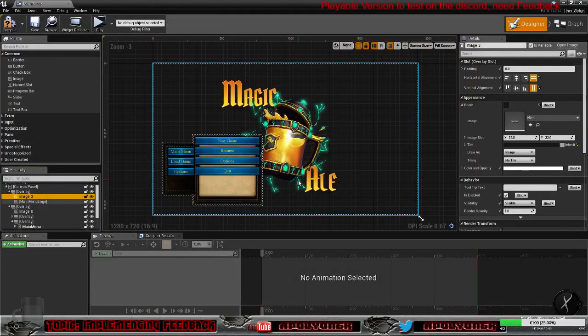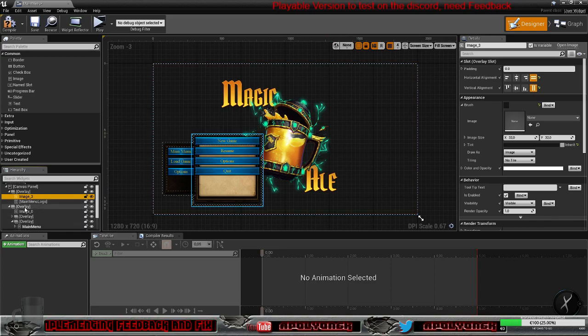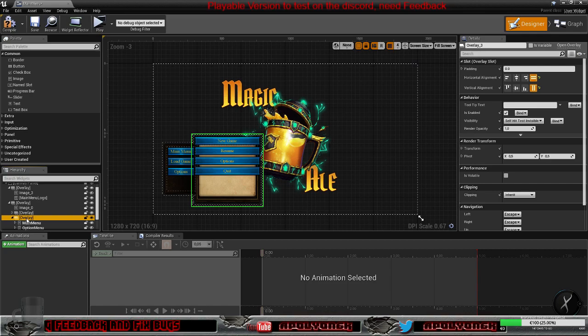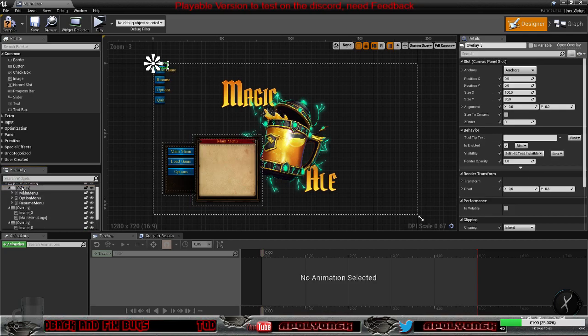So, at the moment, the main menu looks kind of like this. I open it up and I moved this overlay in here. If I move it up here again, then it's completely broken. So let's move it back in here.